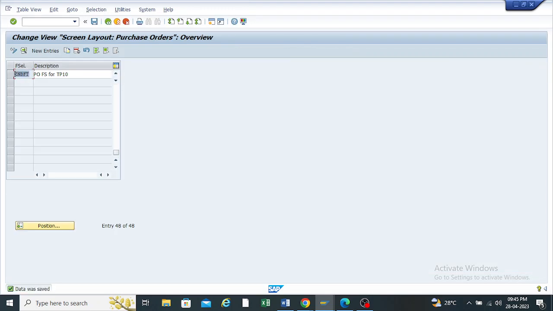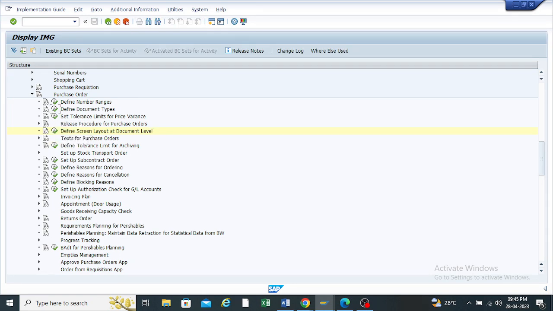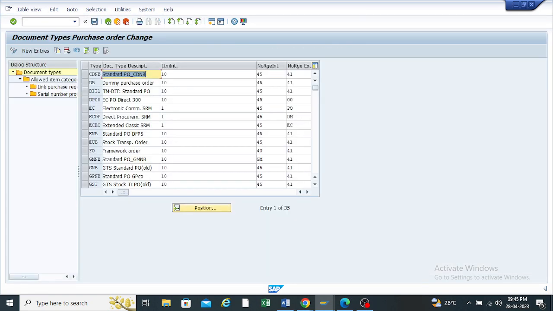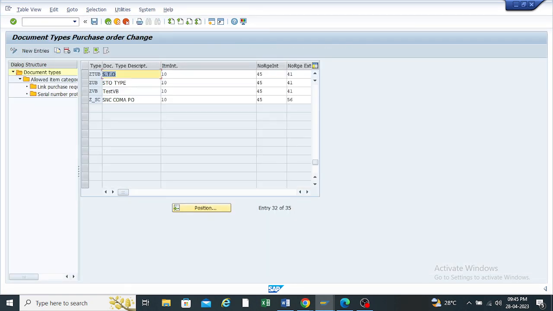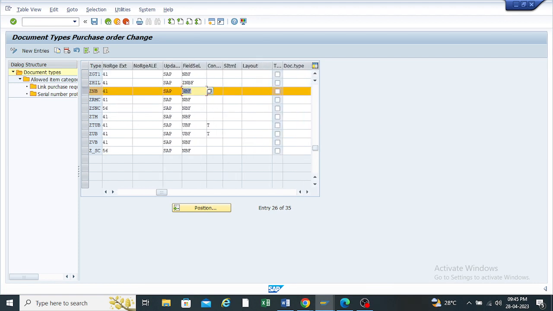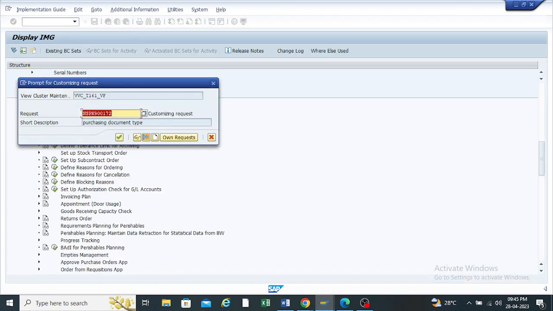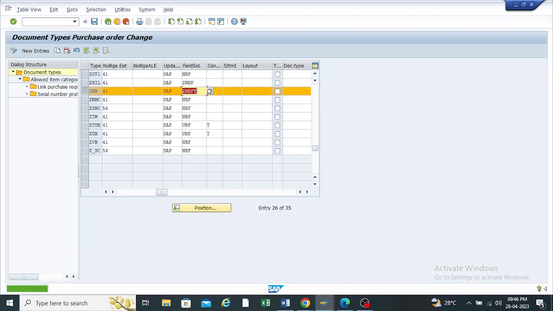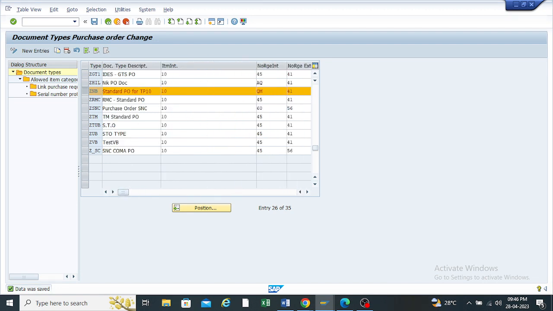I can just copy this selection key, okay, and enter it into my document type. Okay. This is my document type customized for the purchase order. I can just put it here, ZNB EFT, and save this. So whatever changes I make in this field selection will be applicable to my customized document type only.